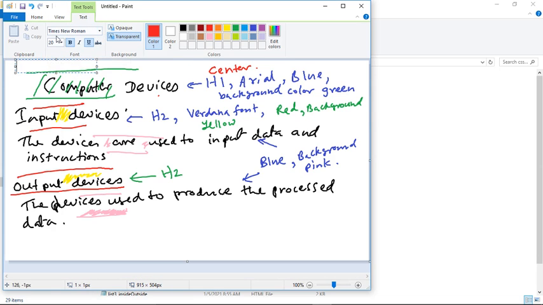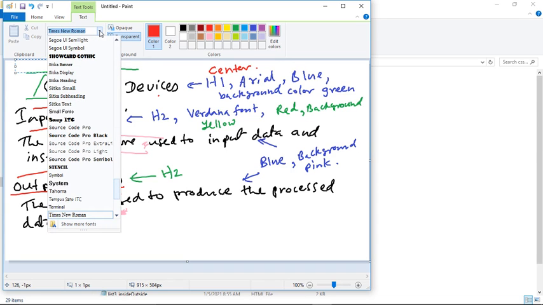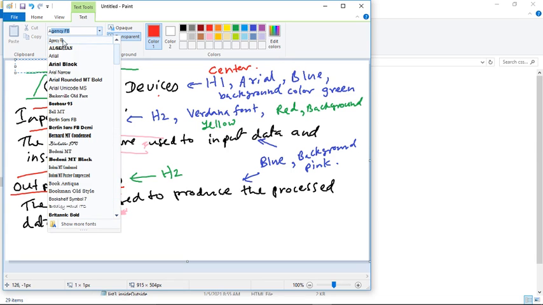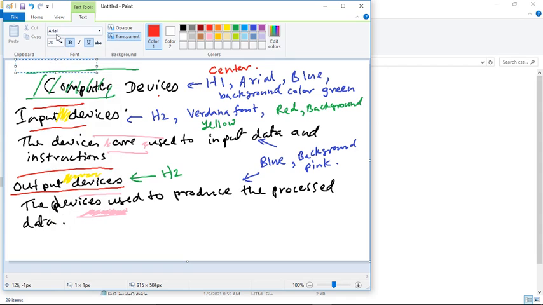So you can see Times New Roman. So here I have asked you to use Arial. Right? So how can you give this Arial? If you want this one, you can copy it from here.